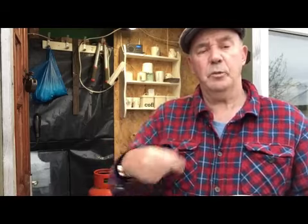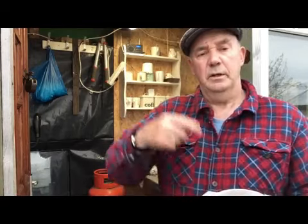Really good couple of drops of washing up liquid. You don't have to use the best stuff. You can get a bottle of cheap stuff from one of the pound shops or whatever, and that's just as good. All you're doing is emulsifying what you're putting together with fresh water, and your soapy water is going to bind it. And of course, with your soap, going on your plants, it's going to adhere to your plants, it's going to stick to them, and it's going to really clear them bugs out.